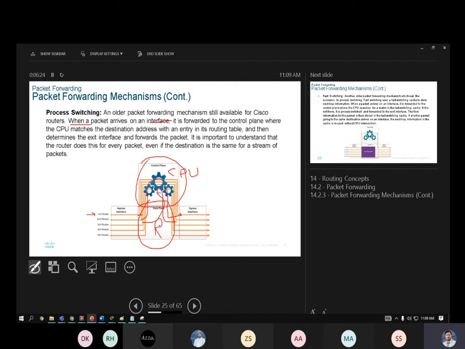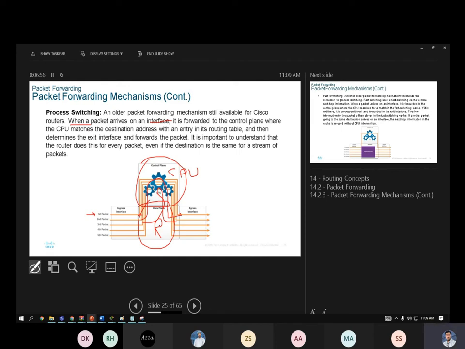So each and every packet requires a CPU cycle, which is time consuming. Even though the packets belong to the same destination, they follow the same process. This is a very slow forwarding mechanism.